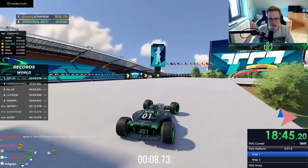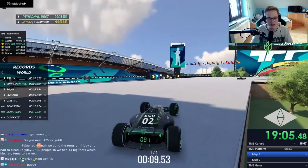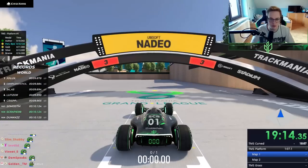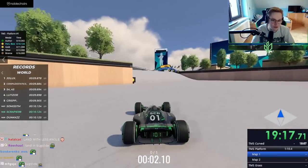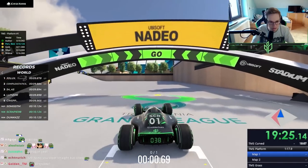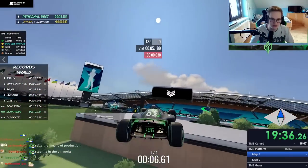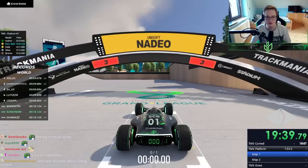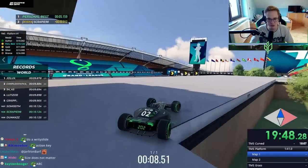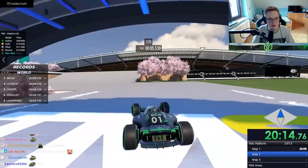A trick for angled jumps: many people land badly because they enter sideways. You need to straighten out your car. Two tips — first, air brake when you get a flat landing. Second, and very important: counter steer. Right when you jump off sideways, steer to the left to counter the sideways movement mid-air, straightening the car to land. This keeps your momentum forward and preserves speed. You only need to do it once — you don't need to hold it. Counter steer, air brake, smooth landing, then around the turn to the finish.